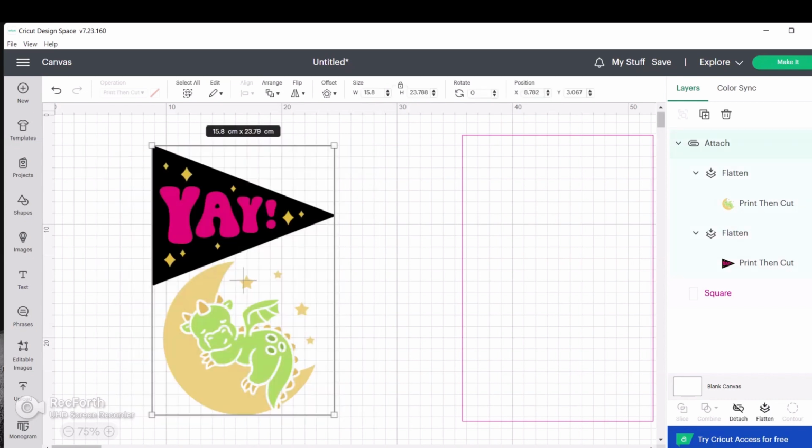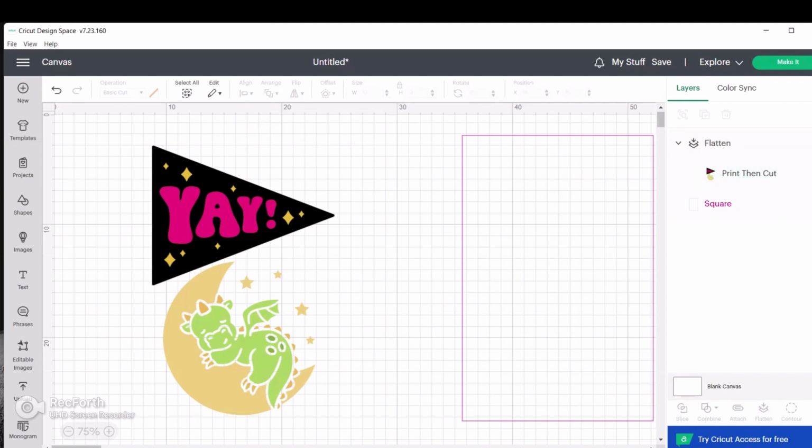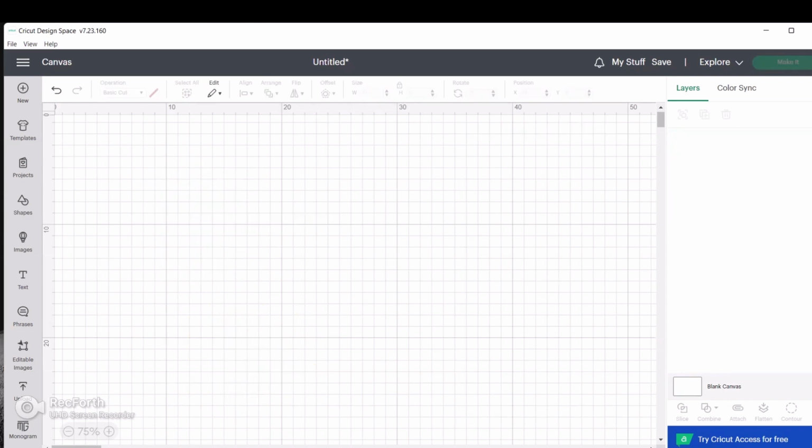So there's been a couple of people that have tried to make stationery labels, and they've selected everything and then they've said flatten. Now, what happens with that is on the side you can see your print and cut image has gone from two separate images to one complete image. Many issues can arise with this because either it can cut around the entire outside, or if the pictures are overlapping anywhere, it will not cut them out properly. So it's better to have multiple print and cut images that you've attached rather than flattening all of your images into one. I think I have covered most of the basics.